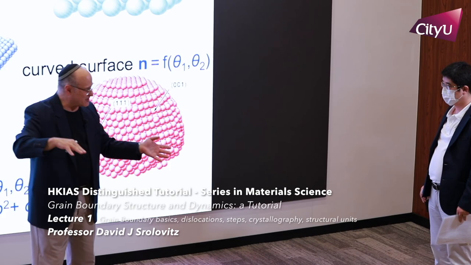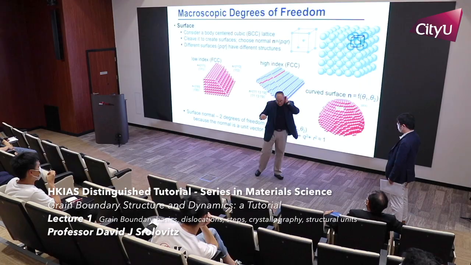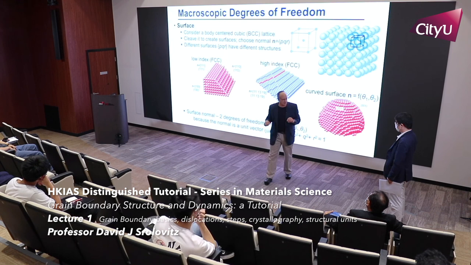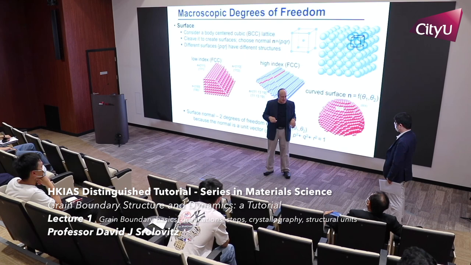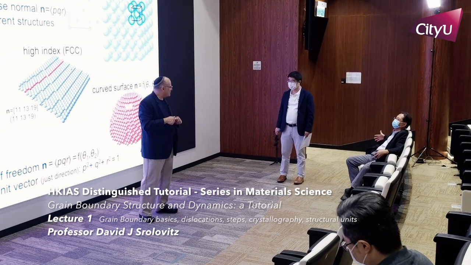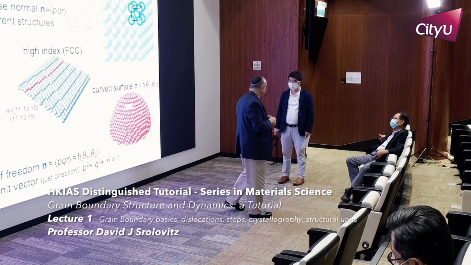It's some statistical distribution. And if you stop talking about grain boundary energy, but talk about grain boundary free energy, and put in the configurational entropy having to do with that arrangement, then you'll see that a lot of grain boundary properties will look glassy. Is the grain boundary a glass? Absolutely not. Are some of the properties very similar to glasses? Absolutely yes.